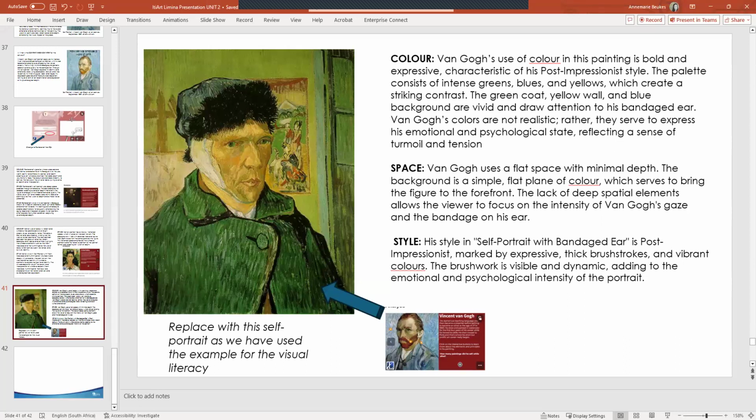Visual literacy, looking at an artwork and looking at your own work, is something that we do in visual arts. It's a very important skill, and it's something that everyone can do. And yes, you can improve on that. So thank you for sharing that, Anina. I really appreciate it.